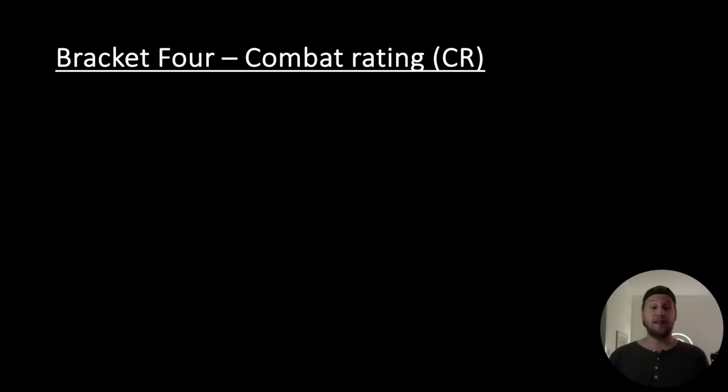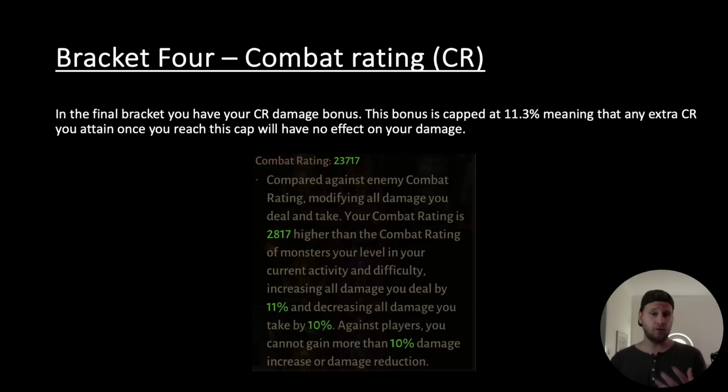So now we have finally reached the final bracket, and that bracket has to do with combat rating. And actually, it's not that complicated. The only thing that affects this bracket is your combat rating. So if you go to your character's attribute screen, you can find your combat rating. And if you click on it, you can actually see the current bonus effects that you get from it. And what's very important to note here is that the damage bonus that you can get from combat rating is actually capped at 11.3%. So this means that as long as you have reached this cap, it doesn't matter if you improve your combat rating further.